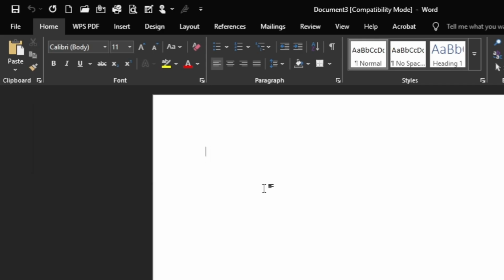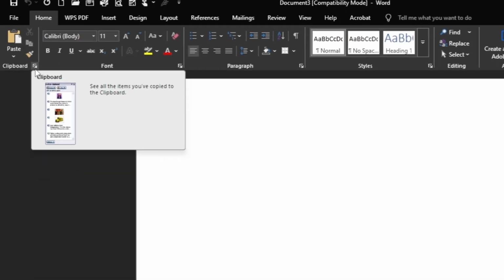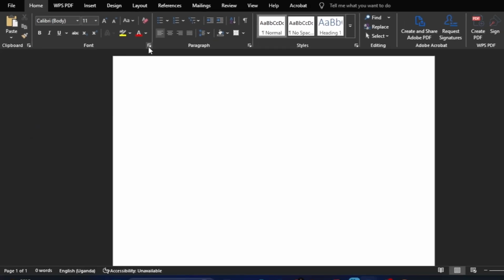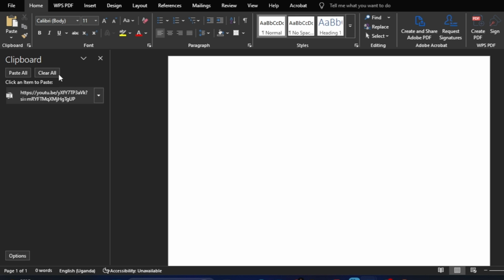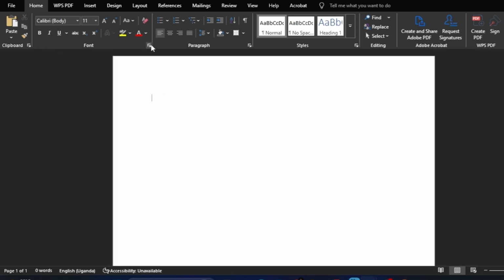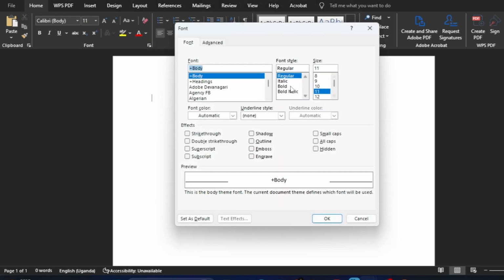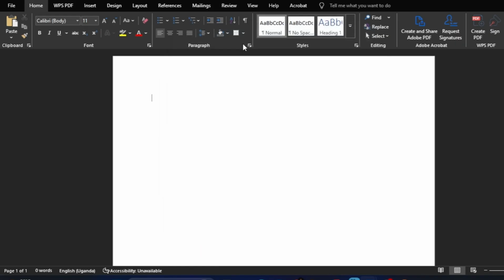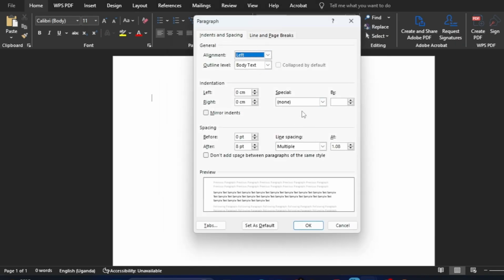Word has a lot of features, and some of the features are hidden in this small clipboard you are seeing here. Every time you see these small launchers, just know there are a lot of features you could actually get. When I click on this one, you can see it opens another thing, the clipboard. When I open this, I can see more formatting tools. So this arrow here is always keeping a lot of tools behind it.